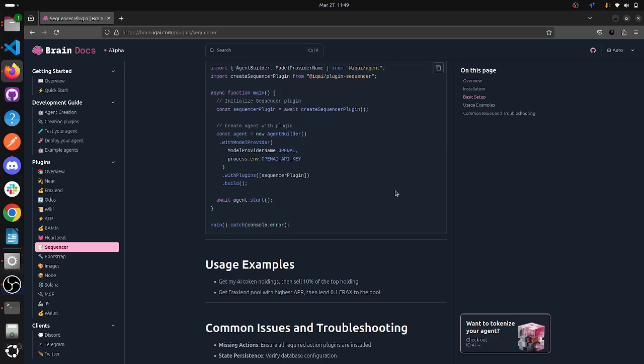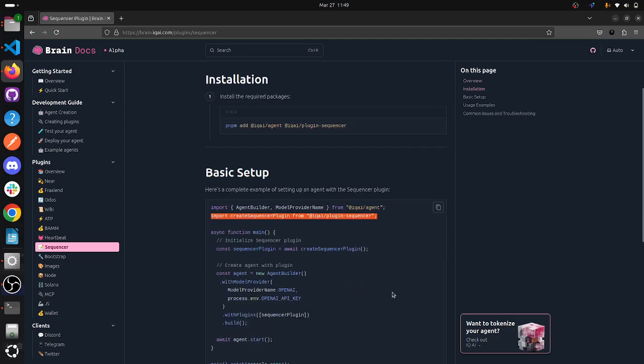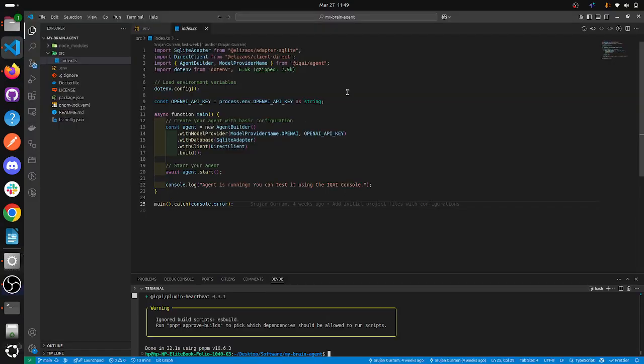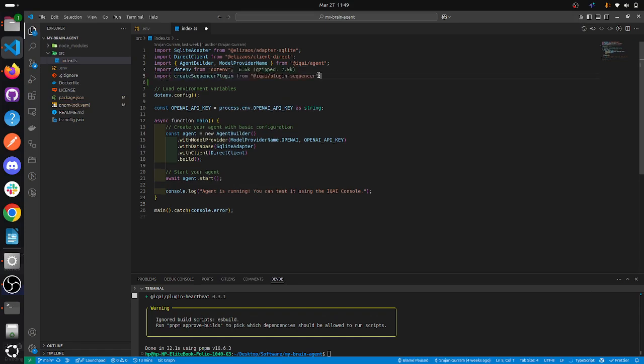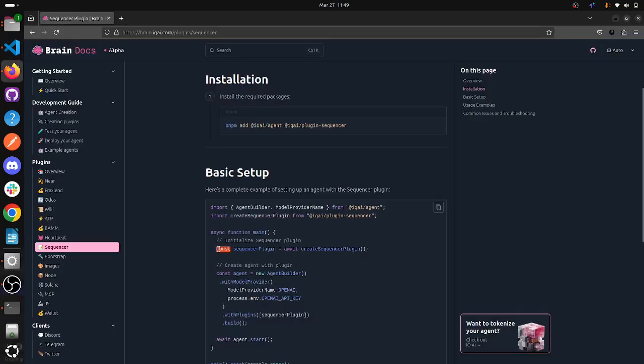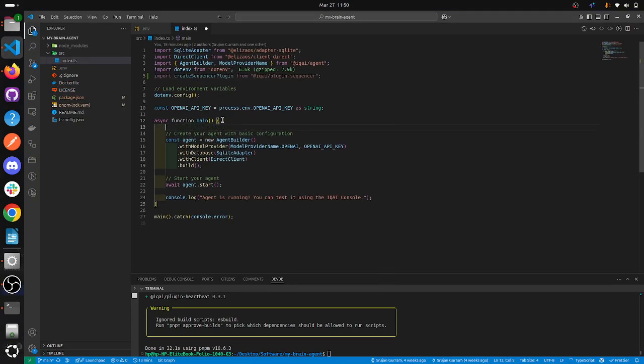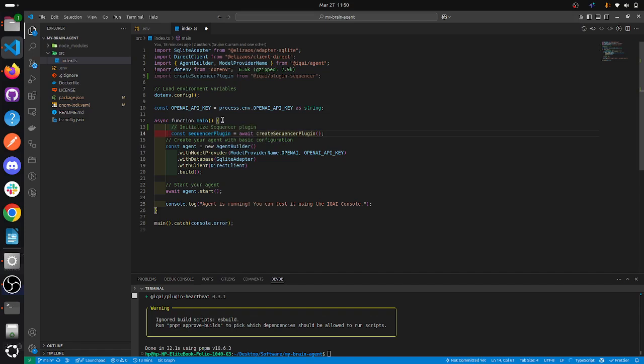So what do I need for sequencer? Okay, I need to get this line of code and then followed by this, but follow me, let's go. First we do this, and then what else? Take this to initialize. Okay, let me just copy this. So then to initialize the plugin, within this async function, just before anything else, let's initialize. Let's push down the stuff.